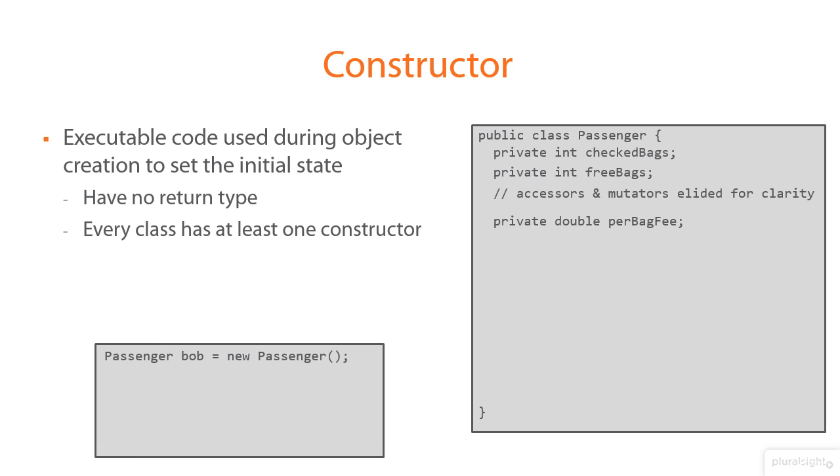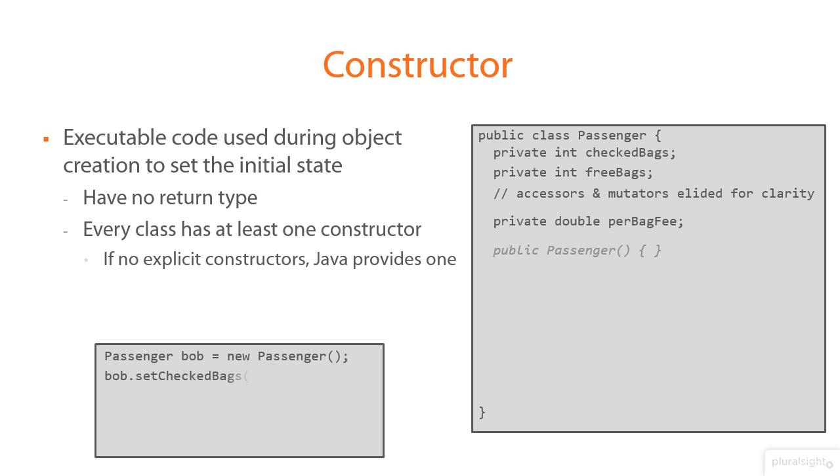Yet, if I write code to go ahead and create a new passenger and assign it to Bob, that code will run. Well, how is that possible if we said that every class has to have at least one constructor? Well, it turns out that if you don't have an explicit constructor, Java actually provides one. You wouldn't see it in your source code, but when the class is built, Java generates a constructor that doesn't do anything. Therefore, it makes it possible to create an instance of your class without explicitly writing a constructor. And there's nothing special about that class. It'll behave normally, so you can interact with all of its methods and so forth.